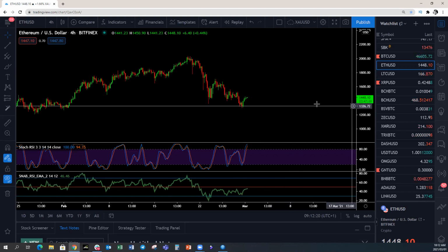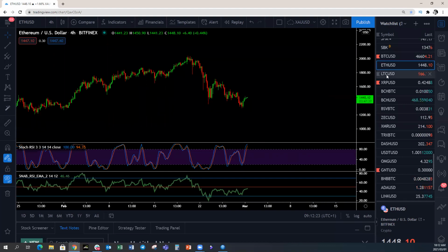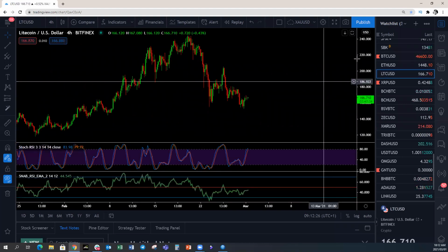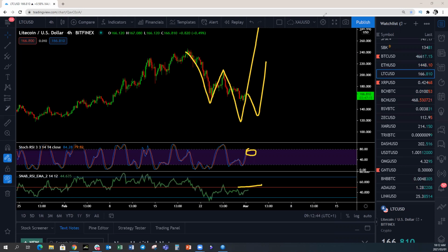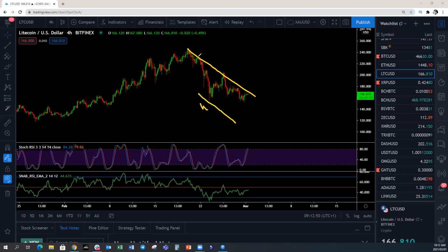Are we going to get a break currently? Let's watch Litecoin. Same structure. Are we ready for a move higher? We are at the top here. We are still below 50, so likely we are going to get one more move to the downside. But that does not mean that it is going to continue to the downside like that. We may be getting the last bit of a move to the downside here as follows: 1, 2, 3 down, and then upside. So let's keep an eye on this structure. It's a corrective structure, W, with 3 waves here, 3 waves there, 3 waves could potentially play out there. Let's watch how that is going to play out.